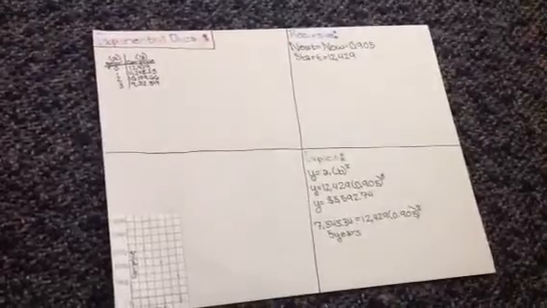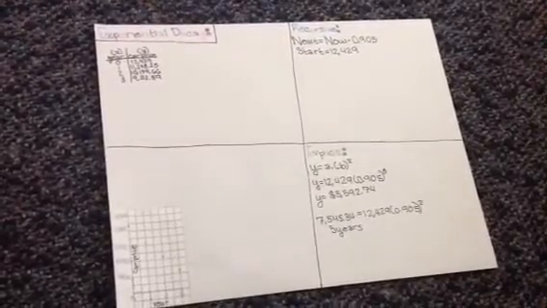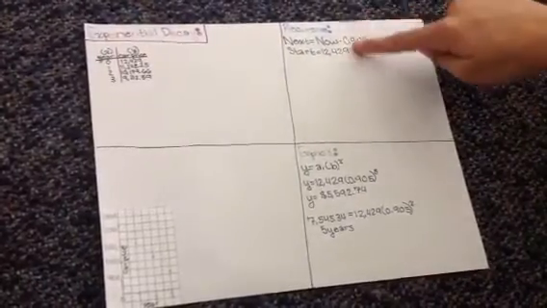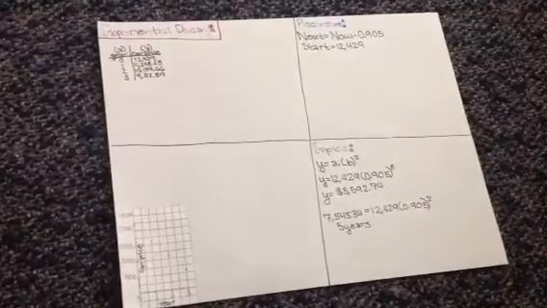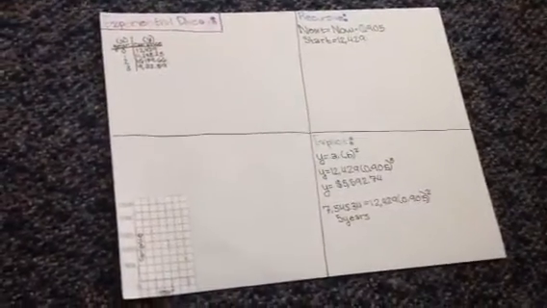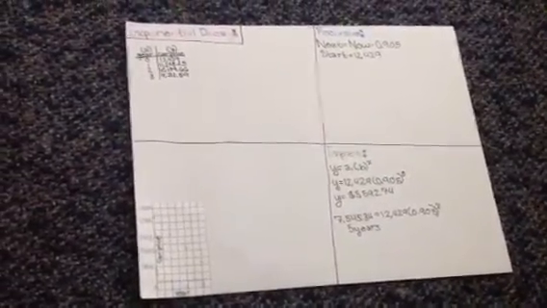For the recursive rule, next equals now times 0.905 is decreasing because it's a 0 for the whole number, and the start was 12,429. For our explicit rule, the start was 12,429 times the 0.905 to the 8th power because we want to know in 8 years, which is $5,592 and 74 cents.